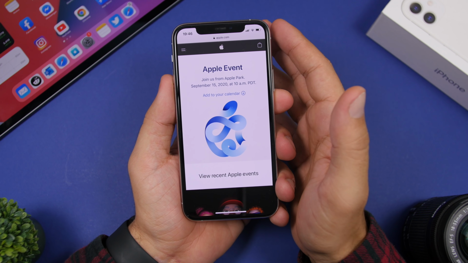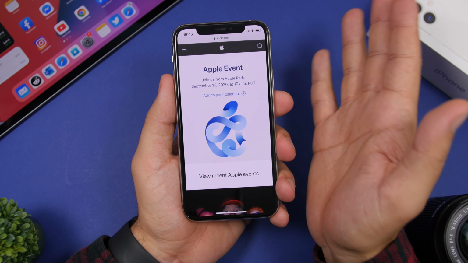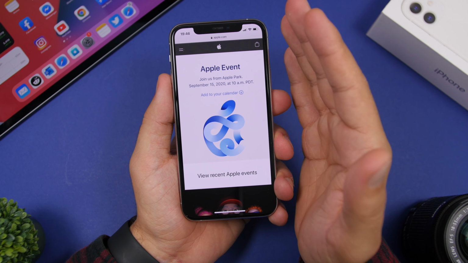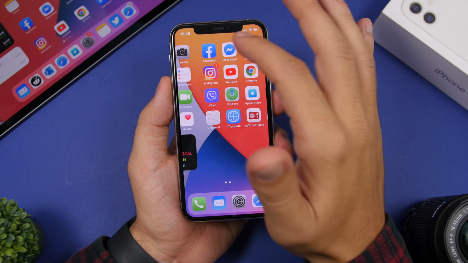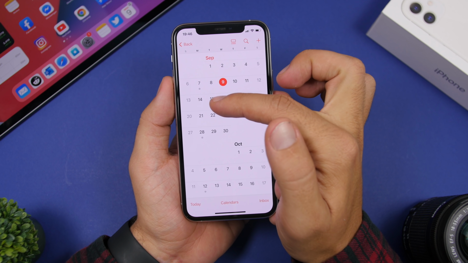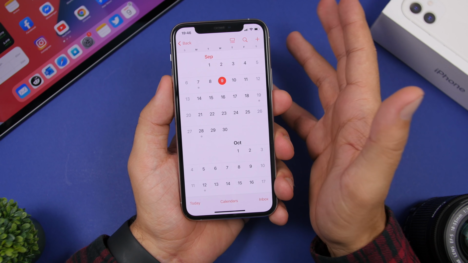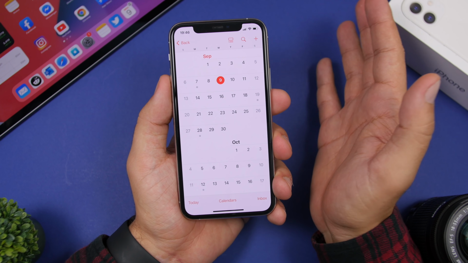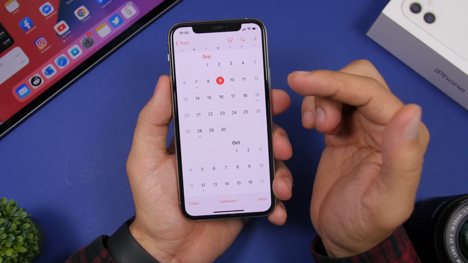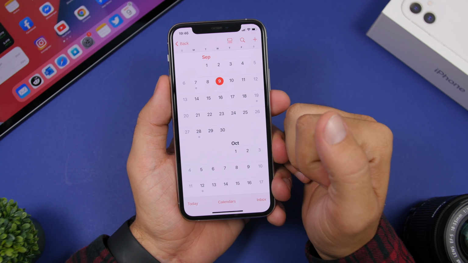Now, Apple will introduce these new devices on the 15th. They will go on basically on pre-order on Friday that week. So let's just go ahead and quickly take a look here at the calendar. On the 15th, we will have the event. Right here on the 18th they will go on pre-order, just like the normal schedule that Apple always does, and then they will go on sale the next week, the next Friday, which will be the 25th.